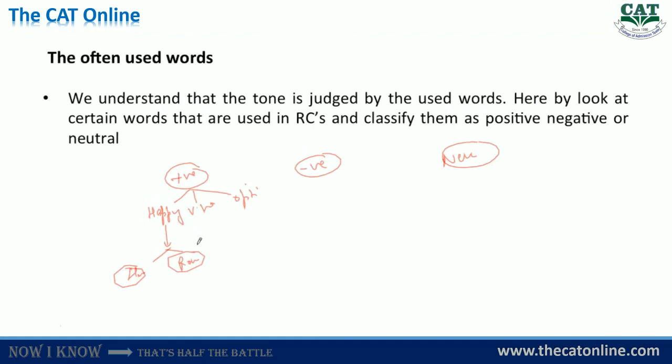By making a list of such a type, we'll be able to memorize these words, but please keep in mind that the words we are discussing are not the only words that may be used as the type of tones. There may be many other words. So it's a never-ending list, and we must be vigilant enough to keep adding new types of tones to our list, so there is a higher probability of getting options that you already know, right? And then there is no point that you'll ever answer the question incorrectly. So let's discuss some of them.